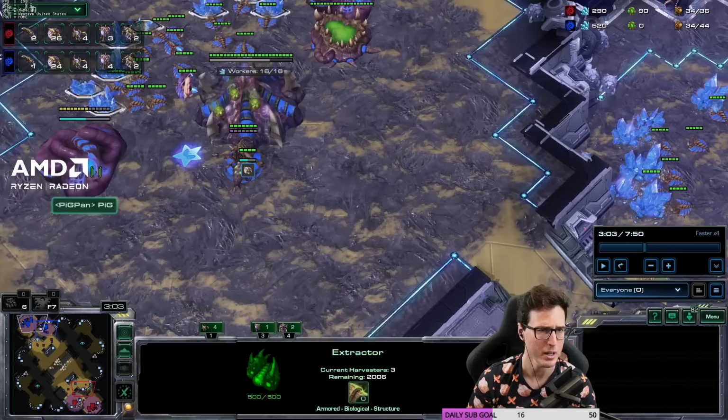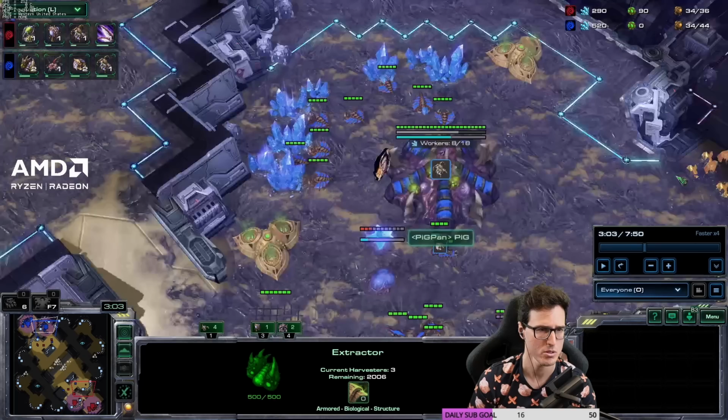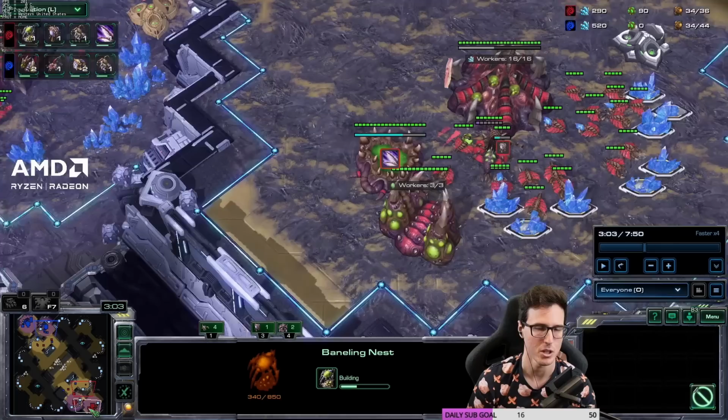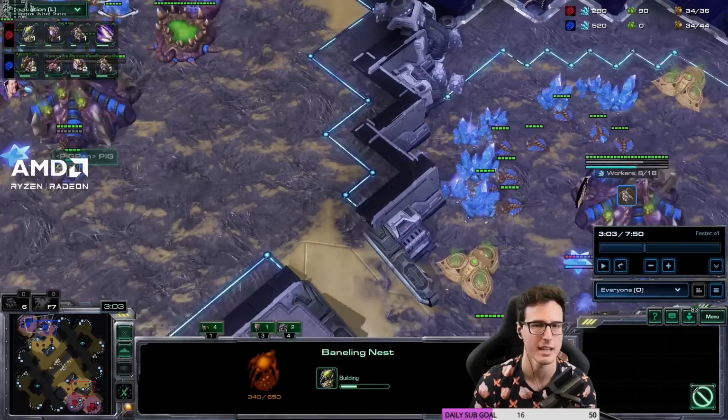Wait, why am I down two drones right now? Am I confused? Did I do something wrong? Or is my opponent a genius? Why am I down two drones right now? Okay, I've taken one extra gas and a spine crawler. Oh, I guess it's just because I took the gas and the spine. Okay. I guess we were dead even on workers up to that point. Shouldn't I be up a drone? I guess I have a little bit more minerals available that I'm not really spending yet.